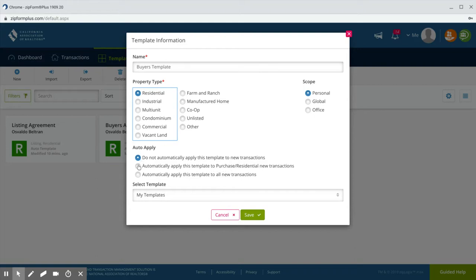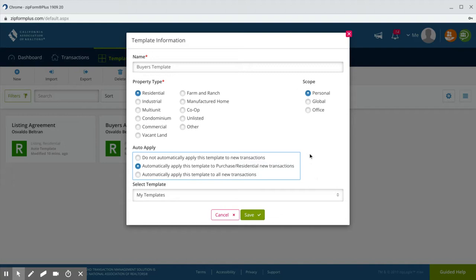This is important because I'm going to show you other methods in the other videos, but when you make an offer through the MLS, you're looking at the property and you go through RPR to transfer the information. When you transfer that information and open a new Zipforms transaction that you want to make an offer on, this allows it to automatically apply that template, right?